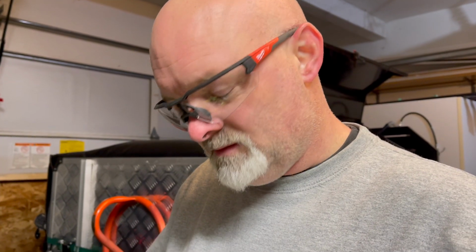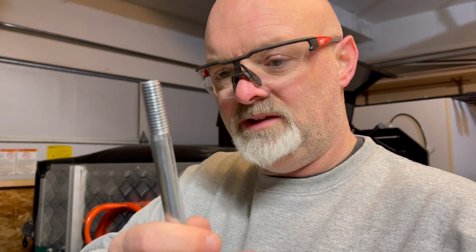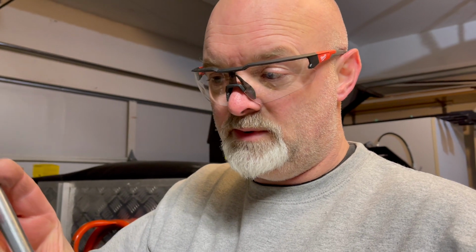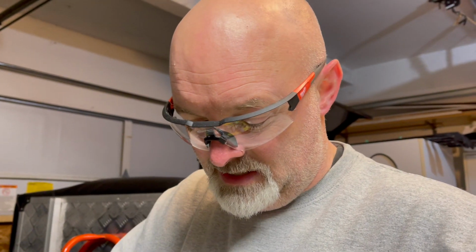And I've just measured them, and the ones I got were just a fraction too long, because they're only threaded so far down the shaft, the actual width of the lumber that we've got is going to come to about there, so it's not actually going to be able to screw tightly into place. I can carry on without them for now, and we'll just add them in when we're done at the end. But I'm hungry now, so I'm going to grab some lunch.